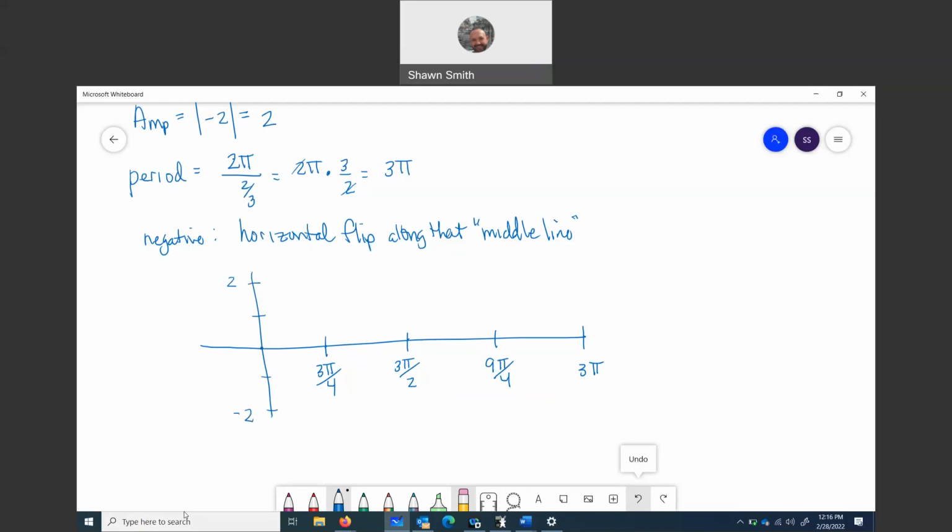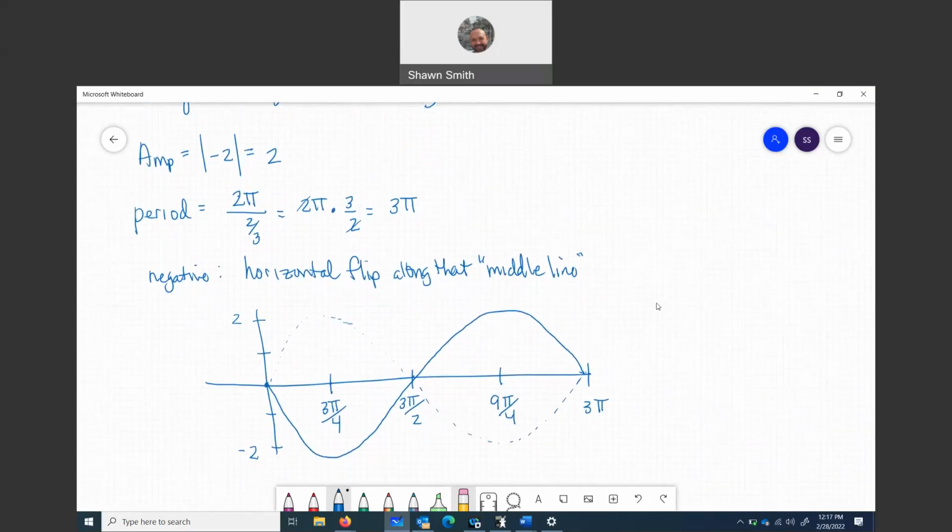Sine graph starts off at the origin. It normally goes uphill to that peak, but we know since that negative in there, we have to reverse everything, right? So if you want, you can draw it all in like this, and then put your final graph to be the mirror image of that, which would be this. So that's one period.